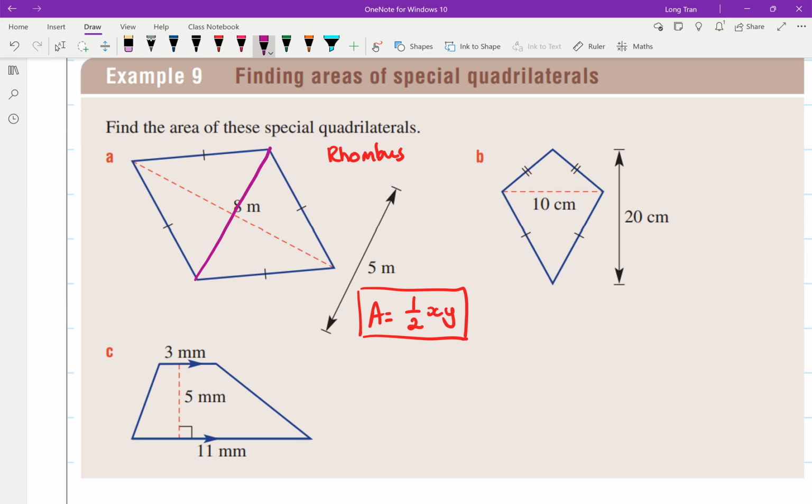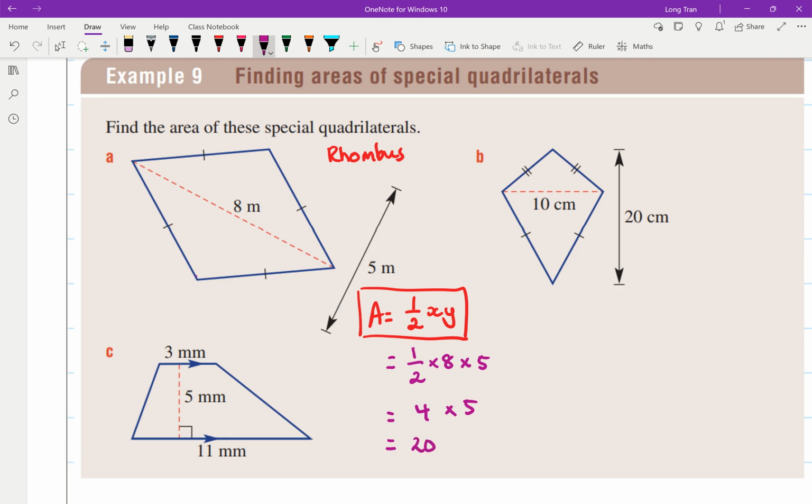You got 5 and 8. So your formula, how do you write it down? Again, I want you to write question, method, answer. Draw the shape. Write down the formula you're going to use. It's half times 8 times 5. Let's see your mathematics now. Half of 8. What is half of 8, Logan? 4. And then you're going to do 4 times the 5, which is what, Luca? 20.